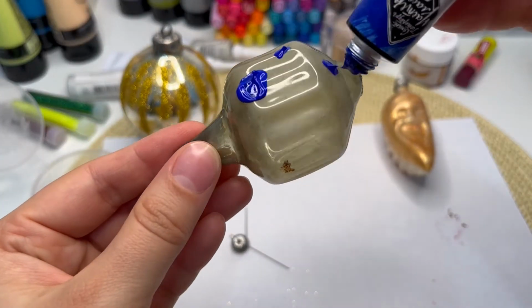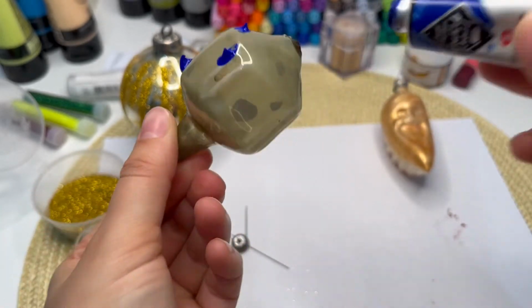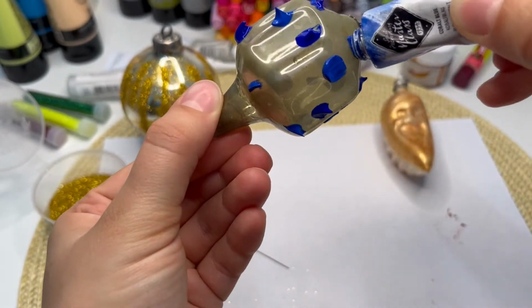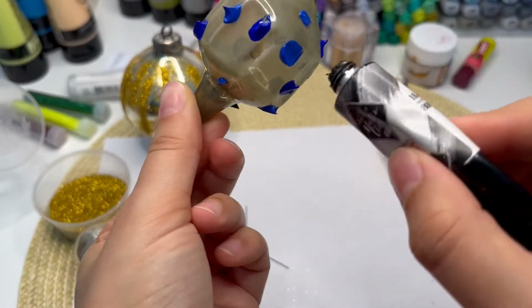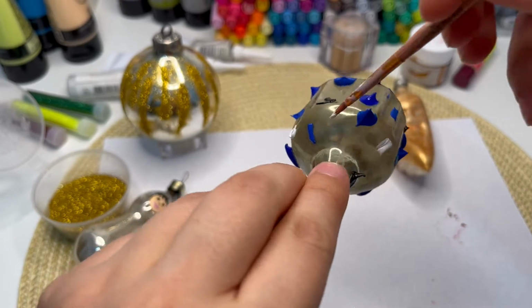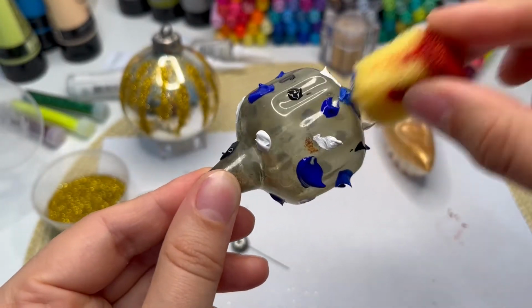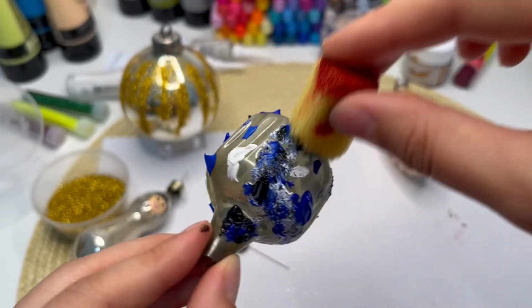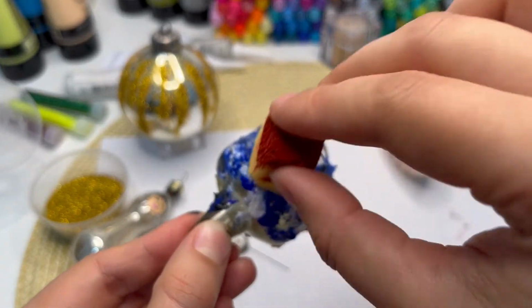This toy is my favorite one. I decided to try and give it a galaxy night sky look, something like that. I really love such a technique when you're adding some spots of paint on the toy and then you're using a sponge to blend everything. It always looks so cute and I love that texture.